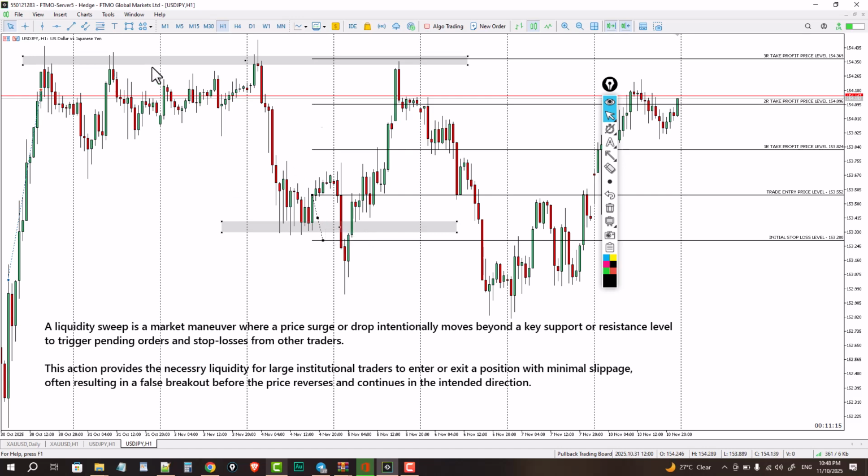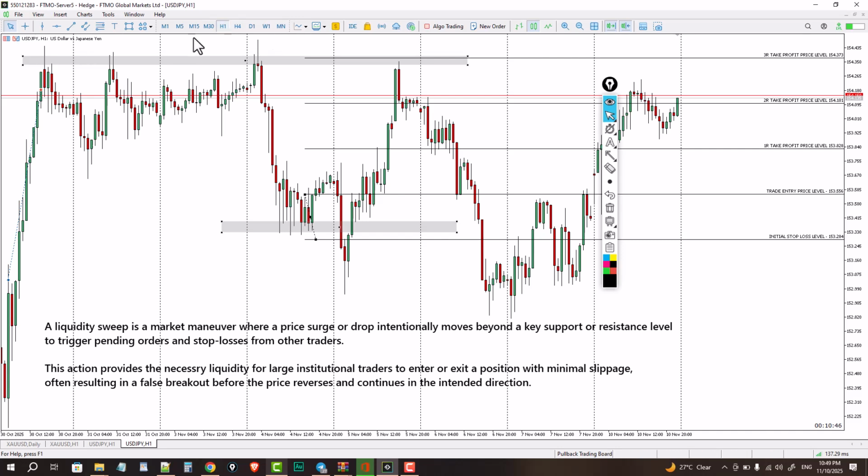So you can see from these two examples that this does happen a lot of times. This is one of the reasons why you see a lot of traders, when they identify support or resistance or whatever method they are using to identify their trade entries and exits, not place the trade immediately. They will first wait till liquidity gets swept, and then they'll know that the big players, because they are the ones who usually cause the move, are in the market now, and so they'll place their trade after the liquidity sweep. So here, let's say this is a resistance.